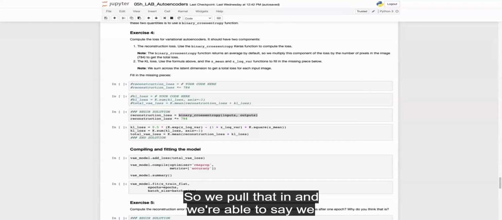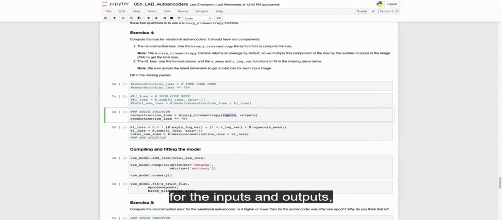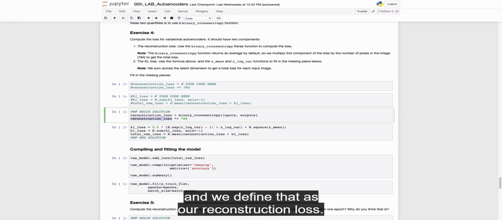So we pulled that in, and we're able to say we want that binary cross entropy for the inputs and outputs, and we define that as our reconstruction loss. So that's one portion of our loss function.